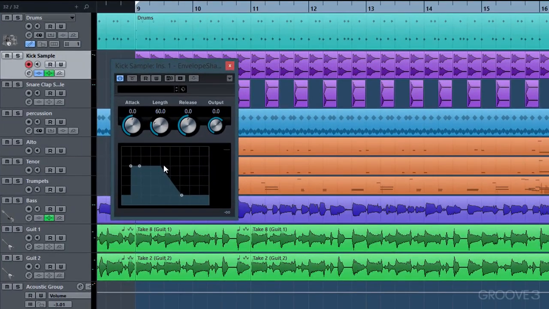Immediately you'll notice that we have some familiar controls. Our attack knob changes the volume of the transient of our audio signal, the length knob determines the length of the attack or the recovery time, the release knob changes the decay time of our audio signal or the section of the audio that follows our transient, and our output knob is our makeup gain. Down below, we have an output meter and a peak level indicator. Let's go ahead and solo our kick sample and we'll take a look at the attack and the length setting.